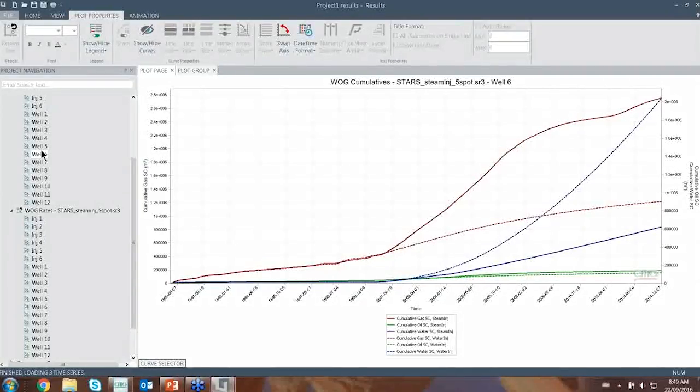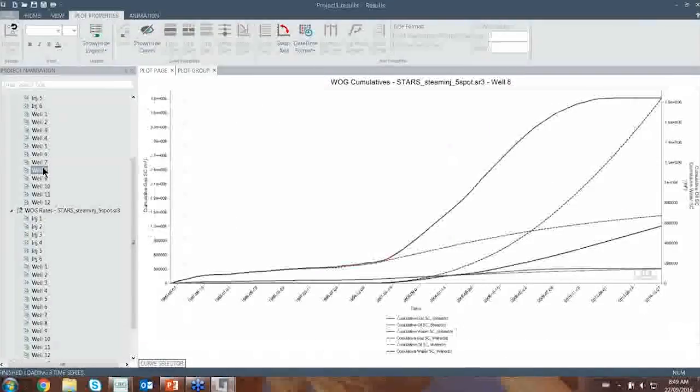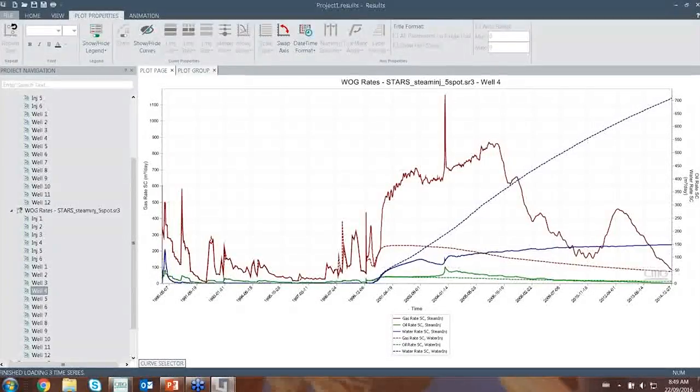So now if you think about it, in the same time that results actually opened up this file, which was just a few seconds, and again, keep in mind if the file is 25 gigabytes, results automatically created these two repeat plots for me. So as soon as the file is open, I don't have to spend any time creating the cumulative production or the cumulative rate plots because they've already been added in for me. And actually, if I click on the well 4 for rates, I can see the rates for my well 4 for both my steam injection and my water injection case. So results has automatically put all my information onto the plot, and I can easily transition now into my analysis.